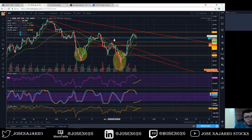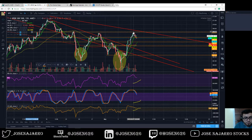But SPY bounced off this pivot point right here, and we can see it's been a strong resistance. It tried to hit it on April 30th, and again on April 24th, and dropped down each time. It's pretty funny, it's almost every 6 days: the 24th, the 30th, and the 7th. Probably doesn't mean much, right?